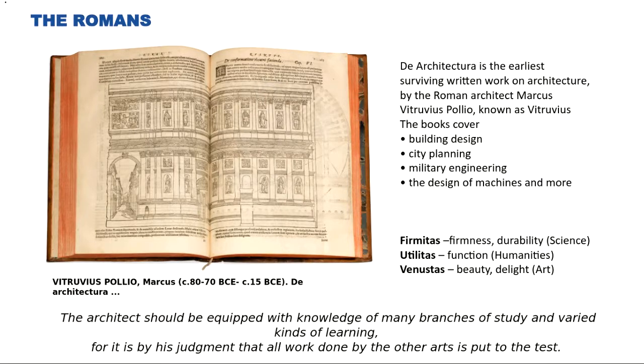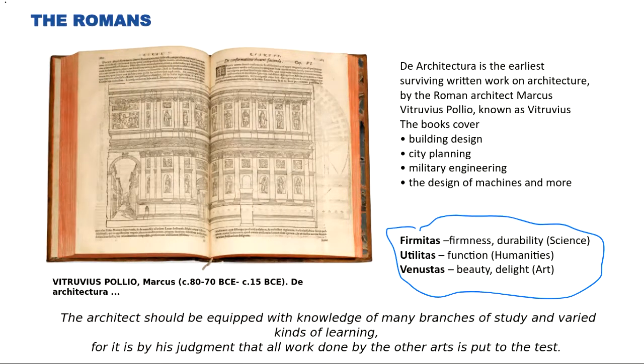So it is very, very important. Anytime you talk about architecture, Vitruvius and his book of architecture are going to come up in conversation. And we mentioned before, his book talks about these three things: Firmitas, Utilitas, and Venustas. We've talked about this before, so hopefully you know it by now. It's firmness, function, and beauty.